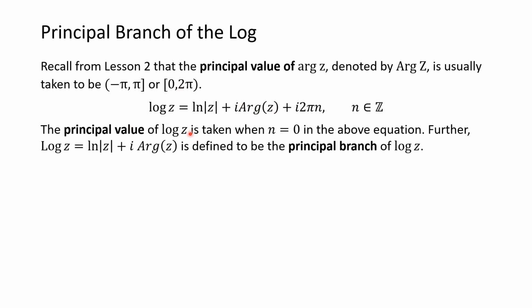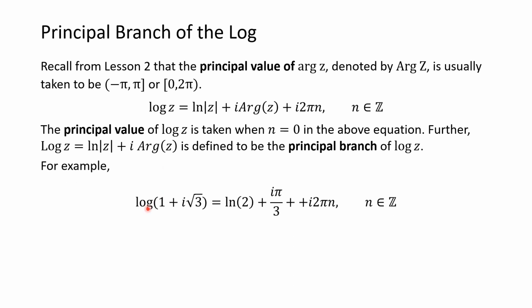So when n equals 0, then we're using what's called the principal value of the log. When n equals 0, this drops out and you just have the log z equals these first two terms here. And this is known as the principal branch, and you write that with, or at least I'm writing it with, a capital Log. I know this can get a little confusing. We have the log of z, the multi-valued function, we have the real valued function natural log of z, and then we have the principal branch, which I'm using capital Log z, where you're taking n equals 0. So you may want to take a moment to absorb that. Other books will use different notations that are equally hard to absorb, but it doesn't seem to be any way around it. You basically have three things here: the multi-valued function for log, the real valued function upon which it's based, and then a principal branch.